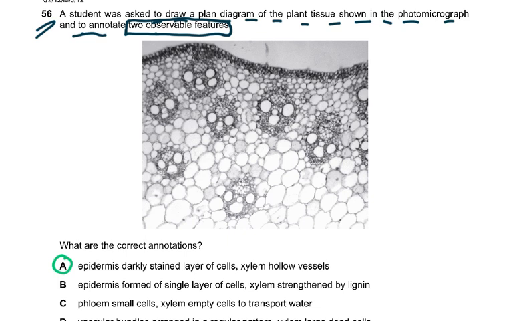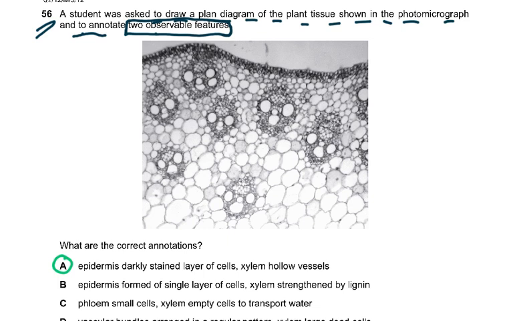The person has a lung infection. How can you observe that he has a lung infection? You can observe that he has a cough, maybe, but you can't observe that he has a problem in his lungs. You don't have X-ray eyes to see what is happening in his lungs. So, observable features, what are the correct annotations? Annotations means a slight description which you give. This is called an annotated diagram. Please remember that.